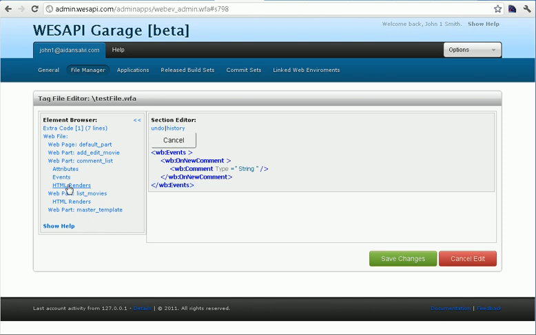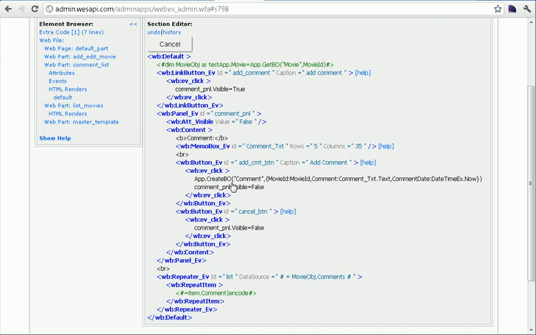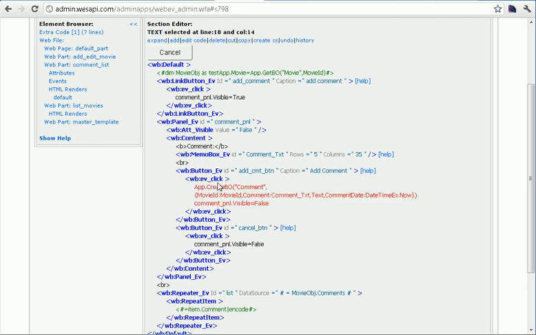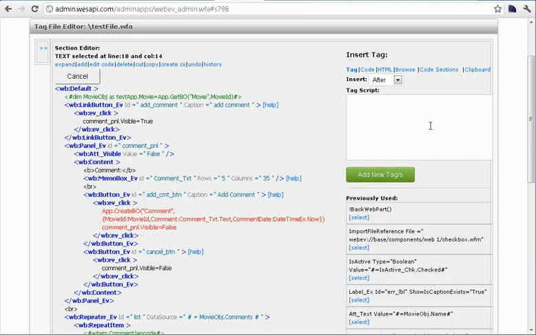Now let's trigger the event. To trigger the event when some action occurs, let's go in here and click on this adding of the comment. Now I'm going to add another tag after that, and this is going to trigger the event. server.raiseEvent name onNewComment, and now we can pass any of the attributes.